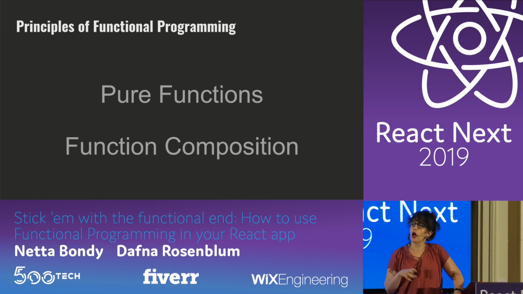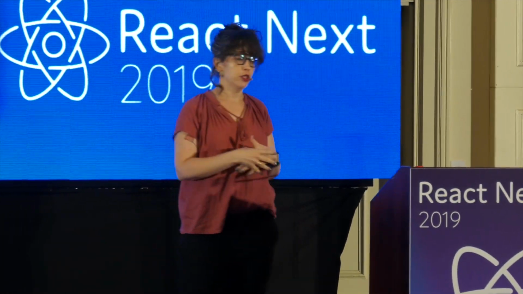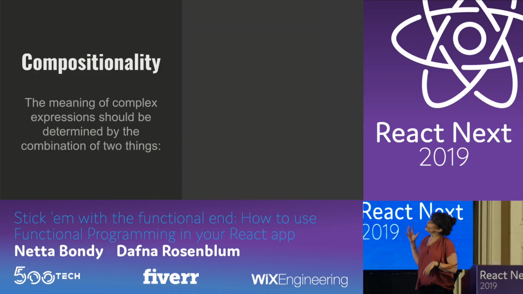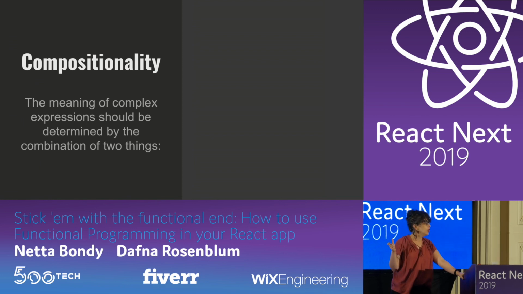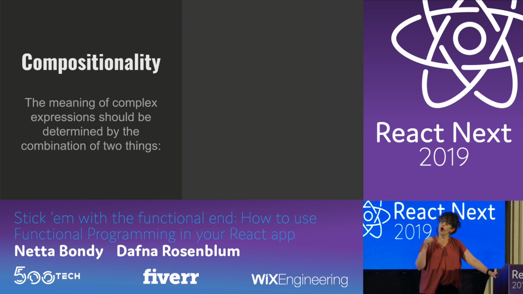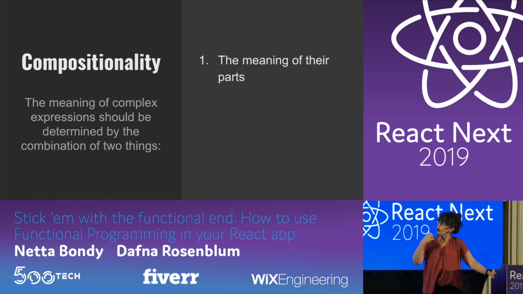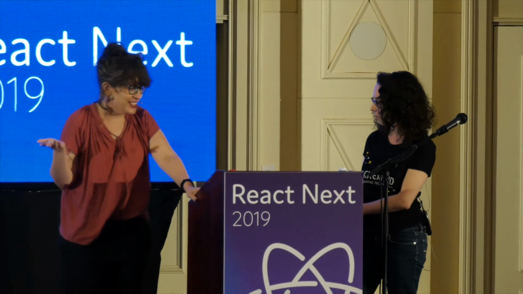So that's one part of functional programming. The second building block is function composition, which is how we combine functions together. The way that we construct logic in functional apps is through function composition, which means combining functions to create more complex expressions. And when we do that, we want to maintain something called compositionality. Compositionality is a principle that means that the meaning of complex expressions should always be determined by two things. Number one, the meaning of their parts. In our case, we're constructing logic out of functions, so these basic parts are going to be functions. What is the meaning of functions? Is that 42? Well, the meaning of a function can be 42.